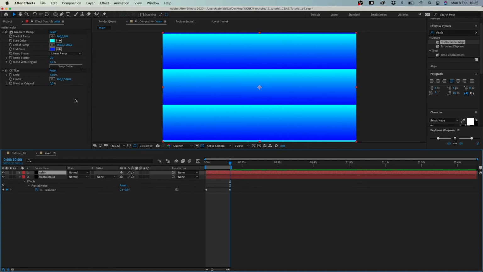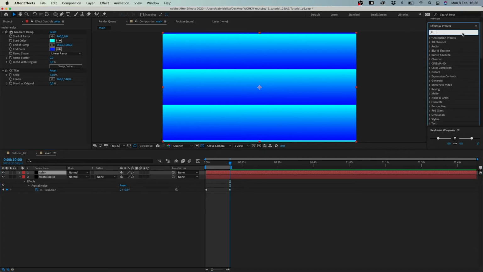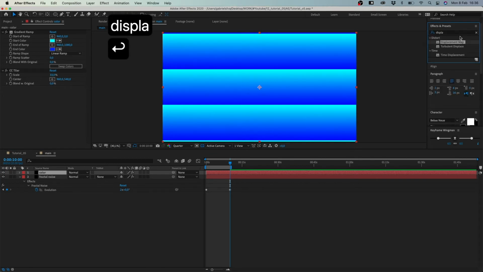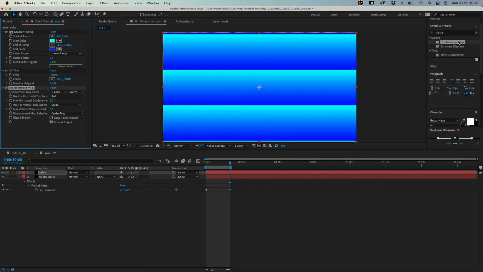To link our fractal noise effect and create the distortion in this color layer, we have to add a displacement map to this layer here. So just write this and add to our color layer.